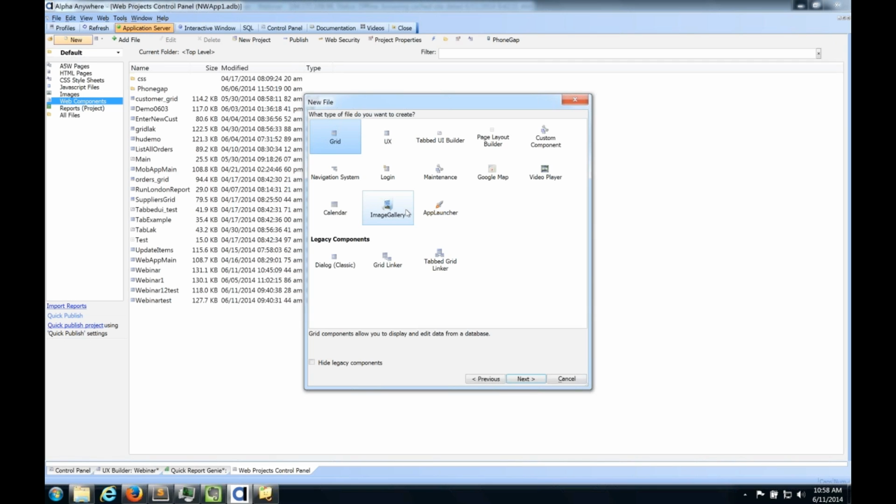Another question is, is Alpha Anywhere available for the Mac platform? The actual product, i.e., the application, works in a web browser, so it works on the Mac. The development system is Windows only. In this case, what you're seeing here is I'm actually running this on Parallels on a MacBook Pro, and it works great. It's extremely fast and is a really sweet little system. So at this time, we don't have the development system on the Mac, but any of your deployments will work fine in the Safari browser, etc.